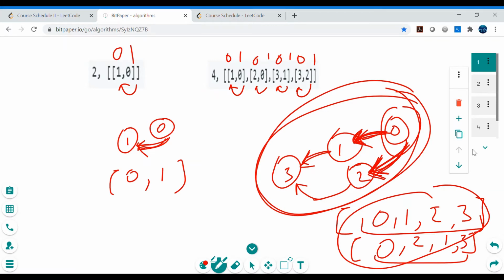Why? Because we are going to apply topological sort here, and as per topological sort, we apply the same algorithm, right? If we don't know topological sort, it's fine. We are going to understand here what it is and how we are going to apply it. If there is any node in the graph that does not have any in arrow, we insert that node to the queue, and then we follow the same sequence, right? So we poll that node.